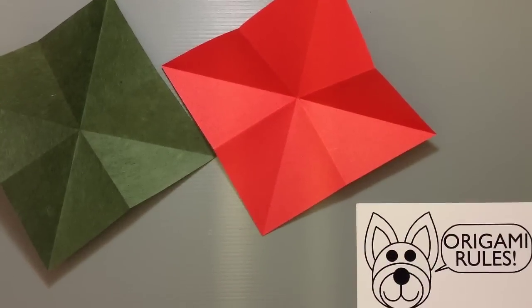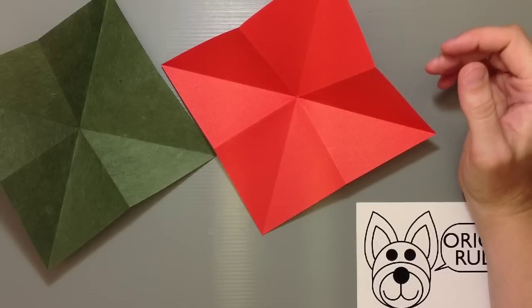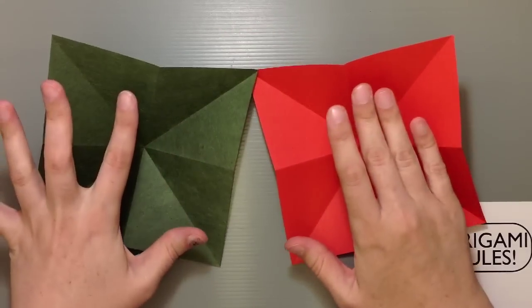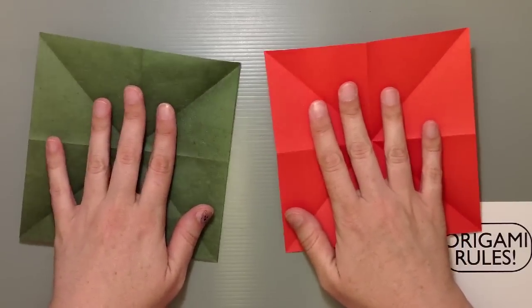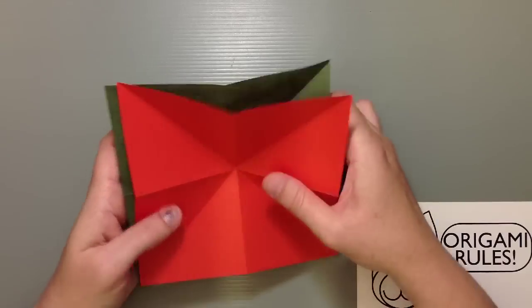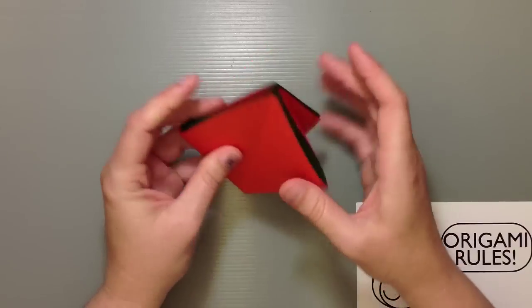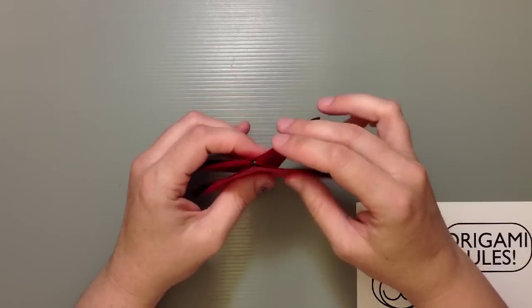What you need to do is fold both sheets of paper together to create the persimmon, and the easiest way to do that is to start off with some preliminary creases. We're starting off with a square base, so I did my preliminary creases for both pieces, and then I let them lay on top of each other and got them to collapse down into that square. Give yourself a second to make sure this gets pushed down into the center as far as it can.